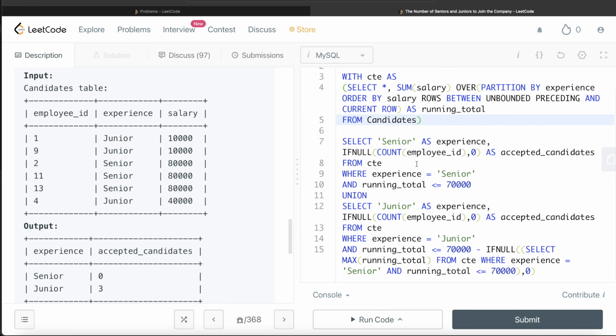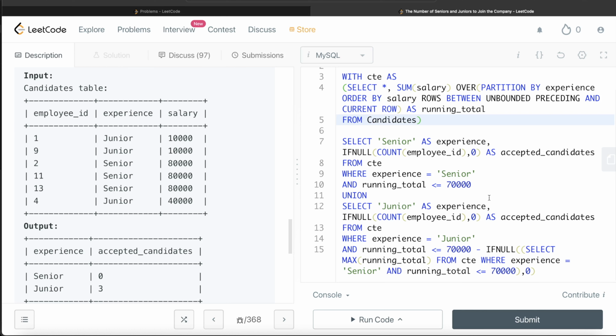Then for seniors you calculated your spending budget, running total is less than equal to $70,000, then you counted the number of employees, and you also took care that in case it is null, you replace it by 0 because of this example.